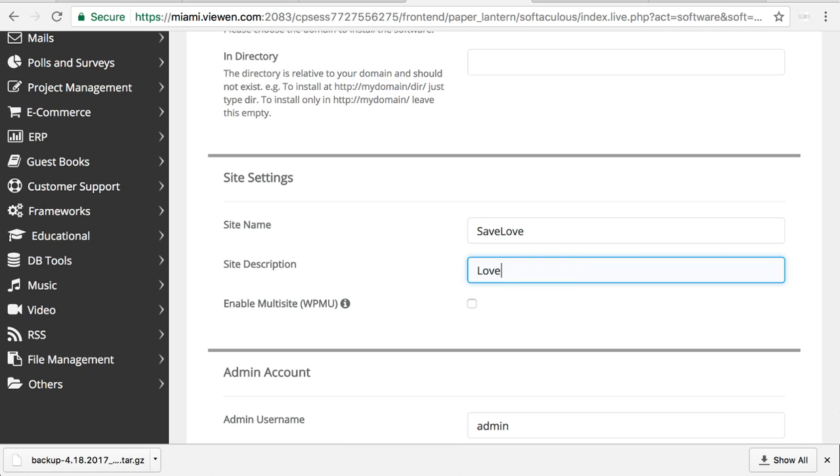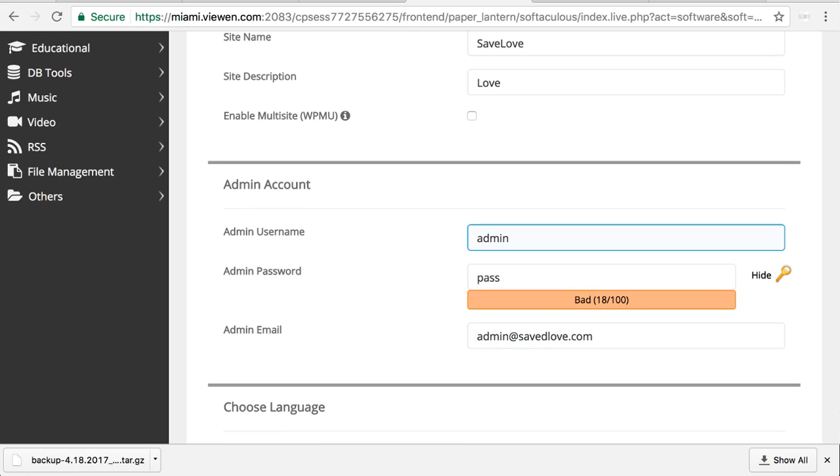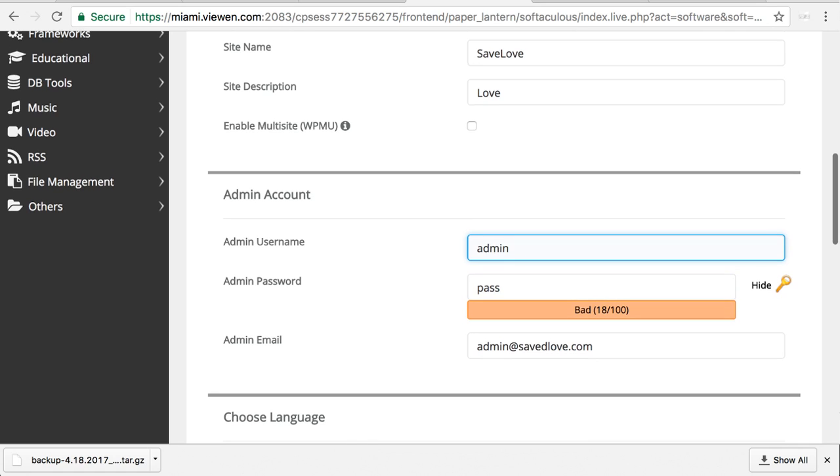Then you choose an admin username to get into your dashboard where you're gonna make modifications inside of WordPress.